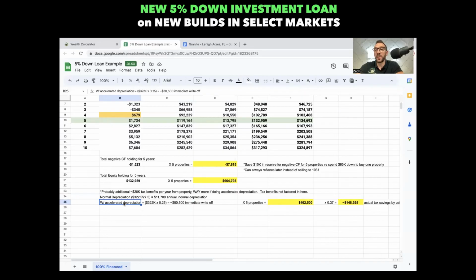But really what I'm doing, and this is another reason why it's important to consider this year, is if you're an active investor, or if you own multiple properties and qualify as a real estate professional, you certainly should consider doing accelerated depreciation cost segregation studies, because in 2023, we are able to take 80% bonus depreciation. Next year goes down to 60%, then 40%, and it's going to be phased out. So it's still very attractive, but you can buy this property and basically create about an $80,000 loss. If you're a real estate professional, like I am, basically you put $20,000 down to create an $80,000 loss per property.